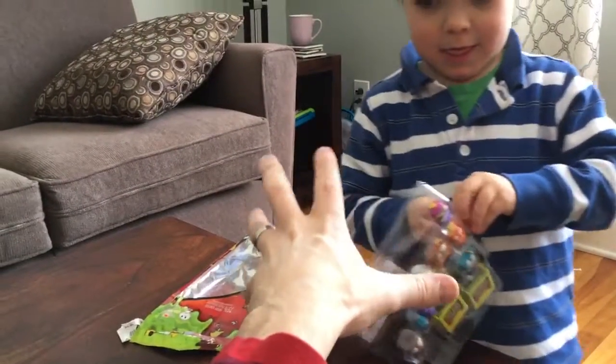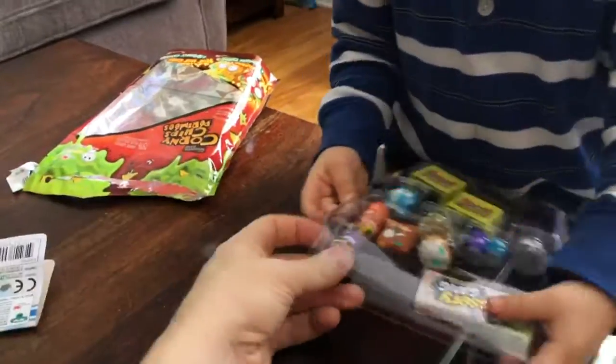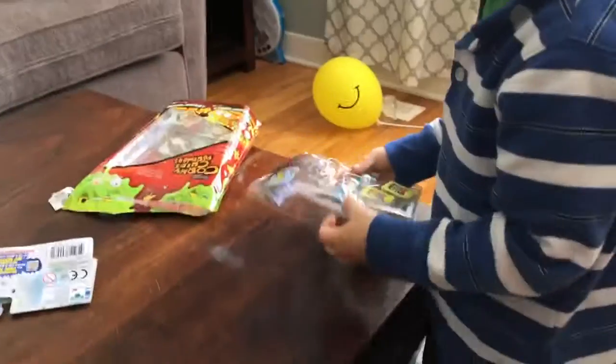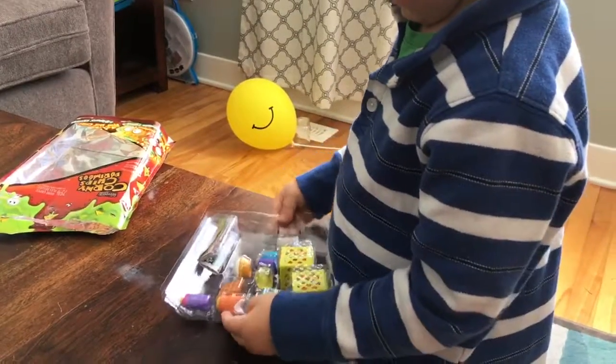Okay, it looks like a heart. You want me to help you? Get this tape. There's tape on this. There's tape? Yeah. Well, they don't want the little trashies escaping, I guess. Let's just dump them in. No, don't dump them. There, now try. There's also one on the other side. You just need to open one side, but if the other side's open, open them that way.